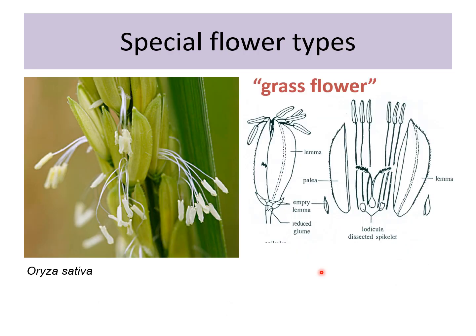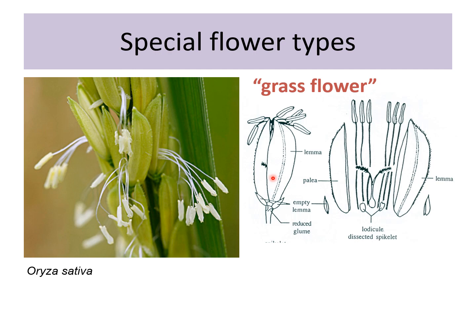And the second special flower type is the grass flower. The grass flower is a non-showy floret that is contained in a bunch of spikelets as inflorescence. So the inflorescence type is spikelet. Actually there are 3 florets, but the two lateral ones are reduced, leaving only the one in the middle. And the one in the middle doesn't have sepals and petals because the sepals and petals are reduced. But they have lemma and palea.